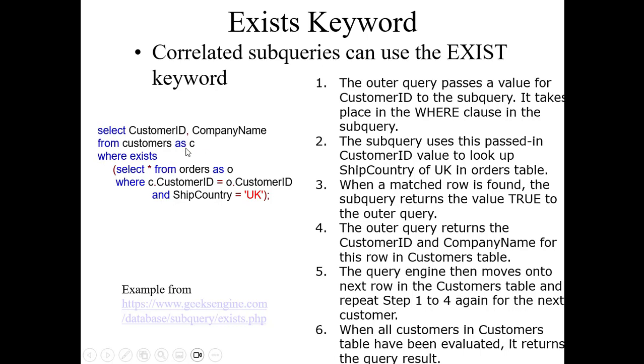Notice it is a correlated subquery because the C here is used here. For that customer, do they have an order record that's shipped from the UK? That's what this says. Is there an order record for the first customer that shipped from the UK? Yes, display it. No, don't display it. Go to the next customer, repeat. So do you see how that's an inner loop? In the outer part of the loop, we'll pick one customer, and then it's going to go through every record and see, is there a matching customer in order that's shipped from the UK?